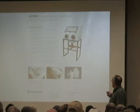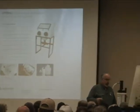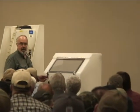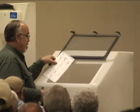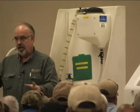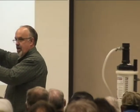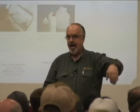Your supply comes in, it goes through, but the nice thing about this is basically all you're doing, and again, I apologize for not having, but I'll be more than happy to show you. Here are our instructions right here. But you're able to stick your hands in this unit, open the jug up, pour it into your mixing container, close the jug back up, pour it right into the bottom of the box. It goes down into a Venturi, goes right into your sprayer.